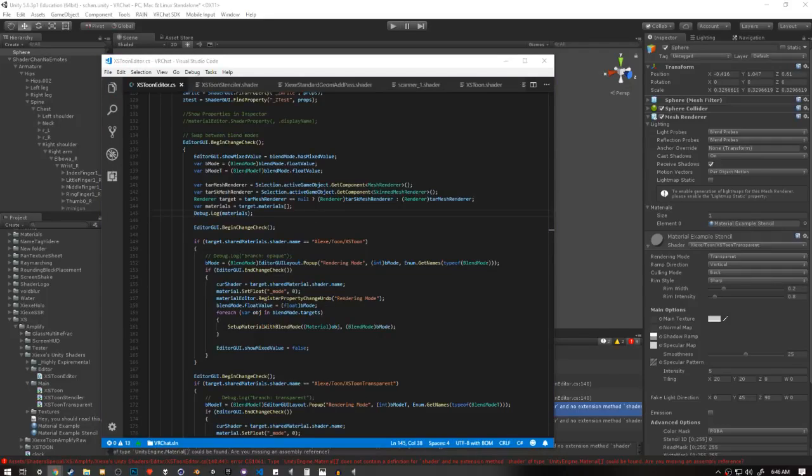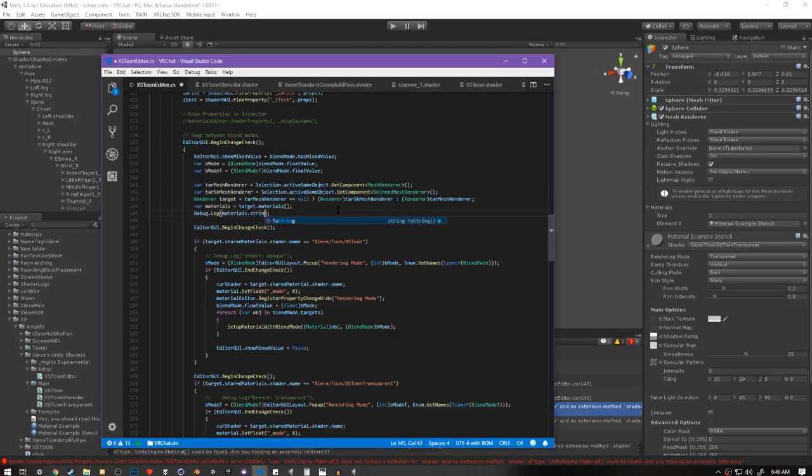I don't remember how to debug a variable. Let me Google it really quick. I have to add .toString at the end. There we go. That should work.